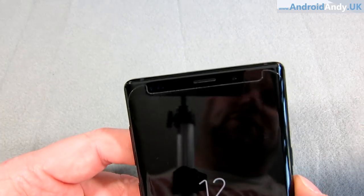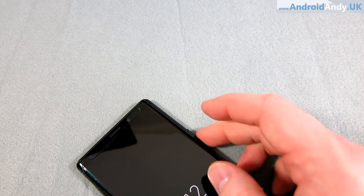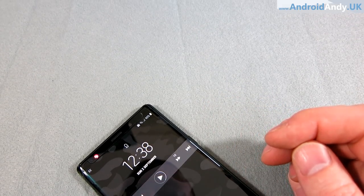There is an iris scanner at the top. It does iris and face detection in one go — I'll press the power button and it unlocks pretty quick just from looking at it. I don't know how secure it is, but I don't think photos are going to fool it since the iris scanner is better than that. It's quite useful when the phone is on a desk — rather than reaching around to the fingerprint sensor, you can just turn it on, put your head over the top of the phone, and it unlocks.